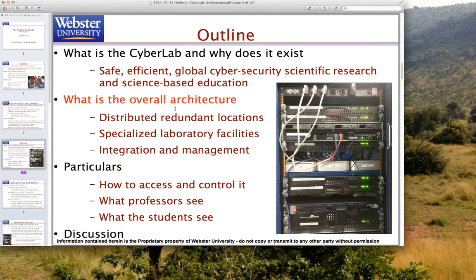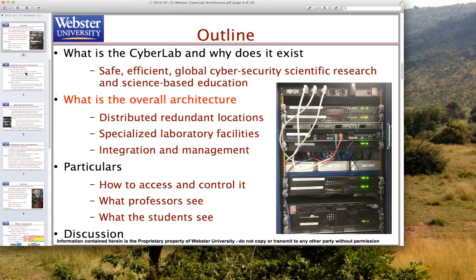So the overall architecture, by the way, what you're seeing along the way here is pictures of the current CyberLab. This is a rack that we have that's operating within my corporate infrastructure. I have a company called Management Analytics. Within there, we have some CyberLab machines, and it's running in a co-location in a secured facility somewhere between level 3 and 4. It has uninterruptible power and 100 megabit per second direct connectivity to the core of the internet and so forth. So that's an example of a co-location.